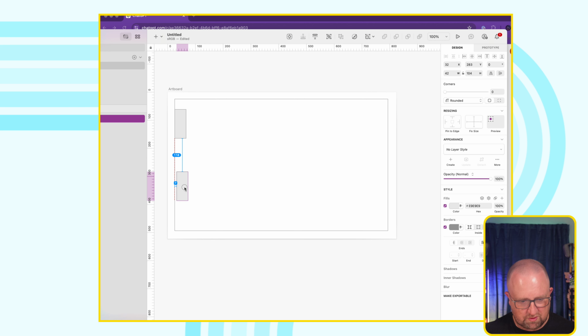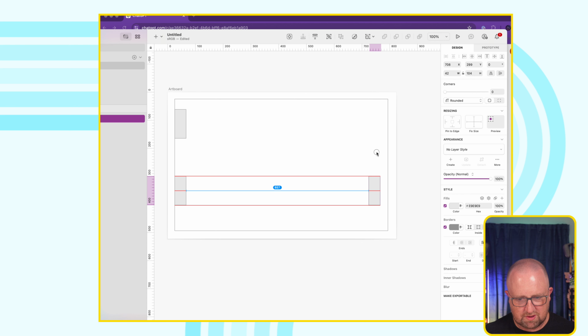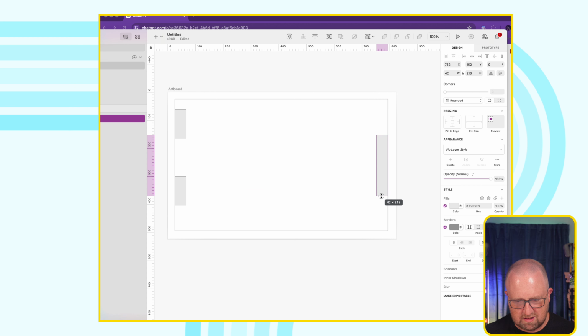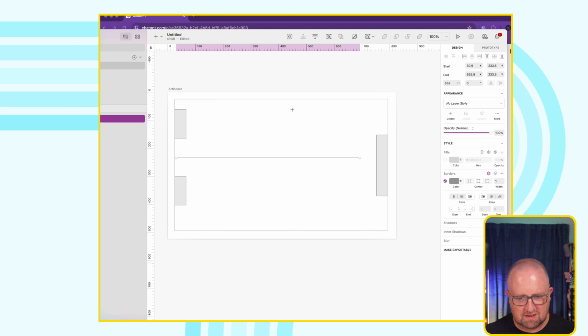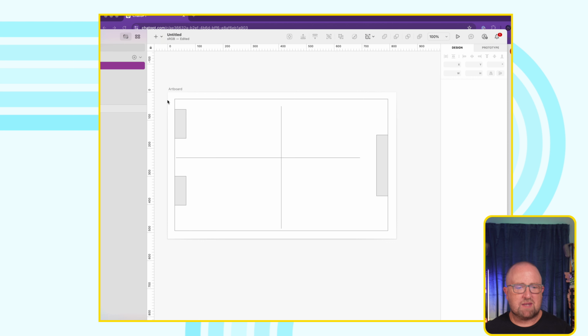All right, so let's put a door there. Let's put a door over there. And then for the fun of it, we'll put some lines just to separate things. I don't know. There we go. Okay. So it's a basic diagram.